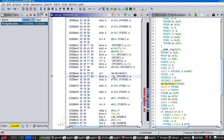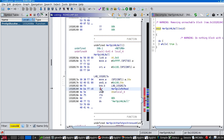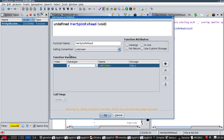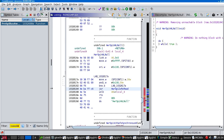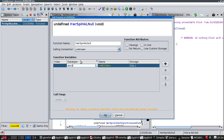This seems to think something is in D3. Oh yeah, it's the old value of SPI cont 1. So this piece of code is returning whatever this is returning. So that's D0 as a word. So let's just teach this about D0. Yeah. See, now it knows what it's doing. It's just reading a value from the RX register. We also want to teach this, that it's a word.